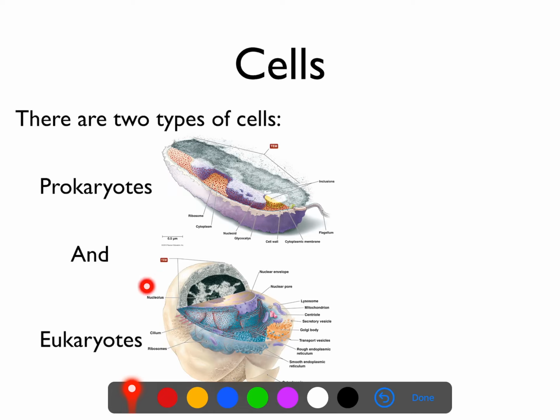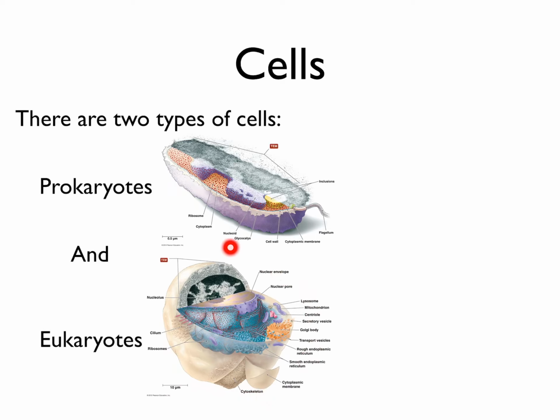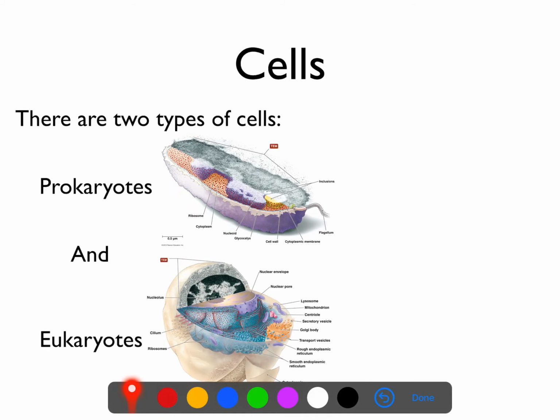This is opposed to eukaryotes, which are more complicated. I compare them more to like a one bedroom apartment, where when I lived in a one bedroom apartment, I had a bedroom. That was where my bed was. I had a bathroom. I had a kitchen. I had a living room. Right? These different areas separated from each other with walls, and each is devoted to different tasks.